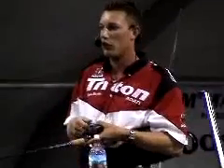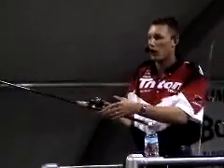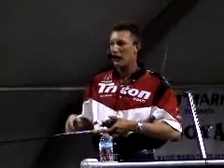It fishes really nicely through all the cover. You want to use heavy line. A few years back, guys tried monofilament line using this technique, and monofilament has stretch to it - that's something you don't want when you use the frog. You want to be able to rip that fish right out of the cover without any stretch. You want this line to cut through the tules or any vegetation. This super braided line is perfect for that - it cuts right through with a small diameter. A lot of guys have switched to using this braided line. It's really key when you're using this frog.